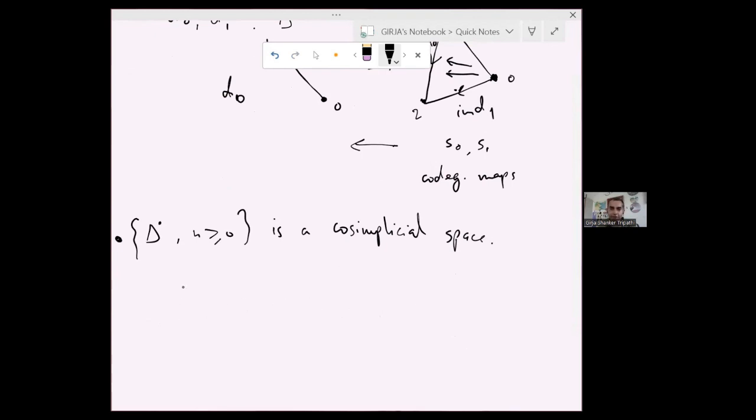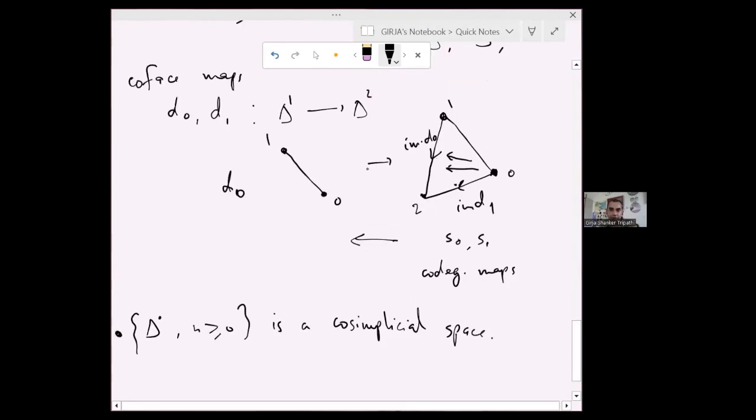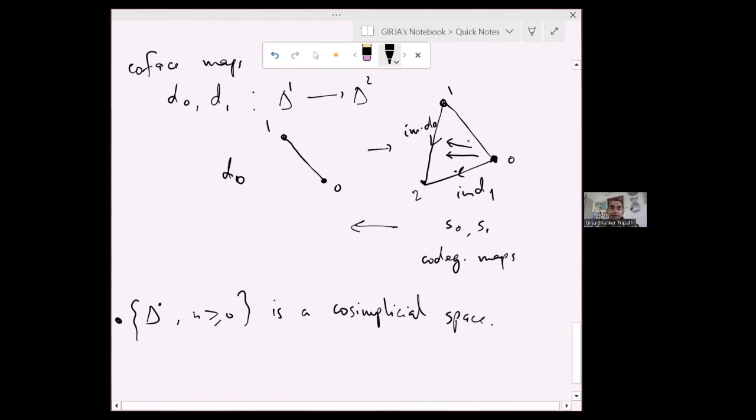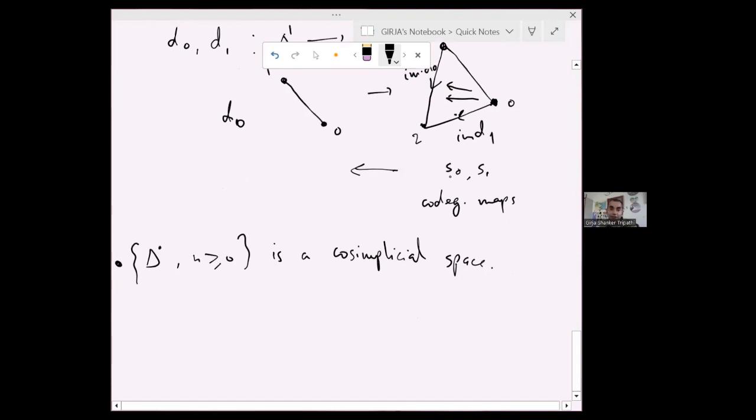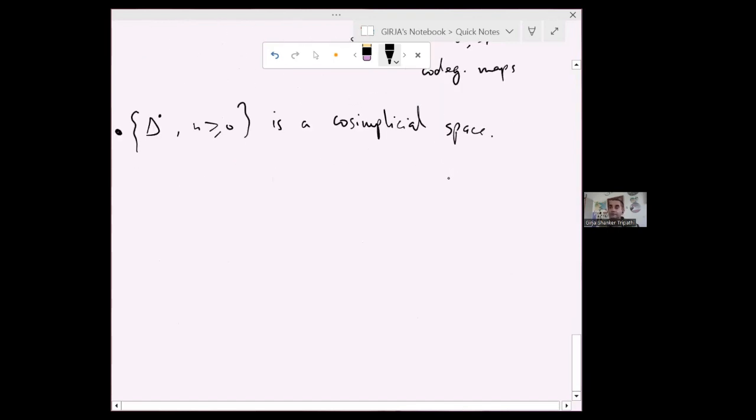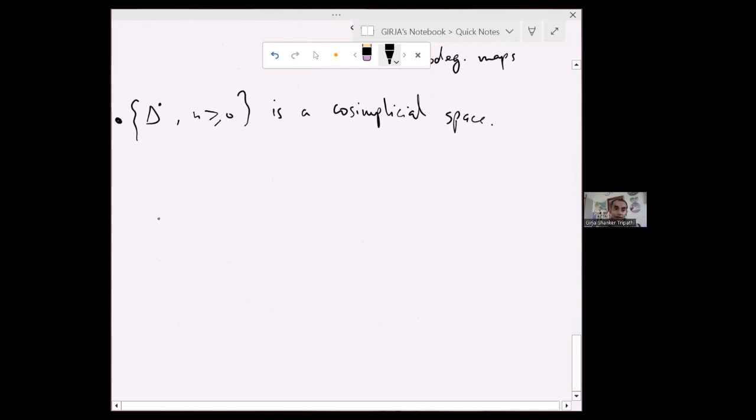And then there are lots of examples of simplicial sets. Here you see some geometry also: you start with a point as delta 0, this interval as delta 1, this 2-simplex as delta 2, and so on, and then different maps with some properties. Next would be some examples of simplicial sets. So these are pretty good examples.